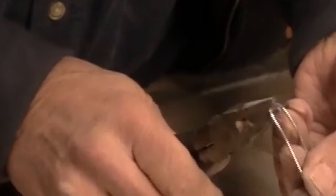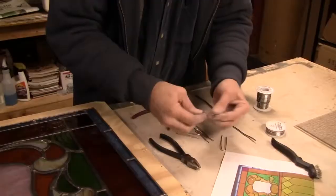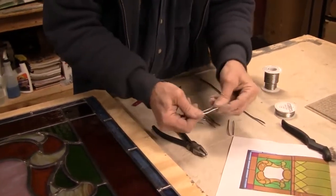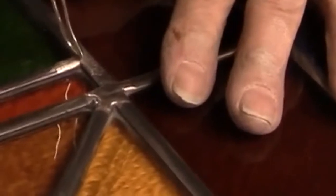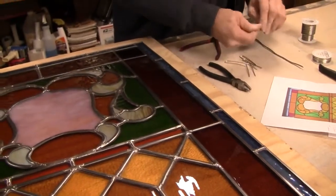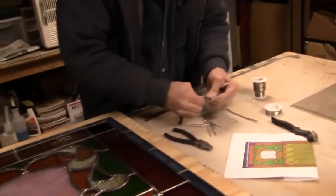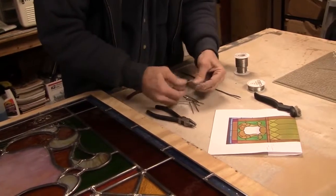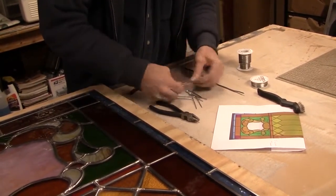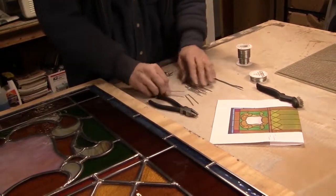Just put a bend in it to embed into the solder on the seam. This is the tie wire we're going to use, nice and strong. Once that is embedded into the joint, then we'll tie it off on the bar that's incorporated into the wood frame. And then the excess, after we tie it off, we'll just snip off. And the bar itself is 3/8, so we want to make it about 3/8 wide, where it fits right over it.